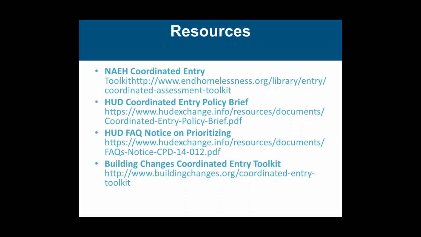Great. Okay, so I think we have time for just one more question. Unfortunately this one is a complicated one, so I apologize in advance. This person has highlighted that there is perhaps a little bit of a mixed message between trying to find the right referrals for people for the most appropriate interventions, say someone who's chronically homeless, and finding that permanent supportive housing is the most appropriate referral, yet it's not available, and so using a more available resource such as rapid rehousing to serve that person. Could you clarify that?